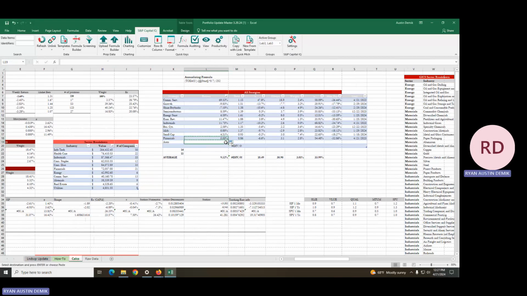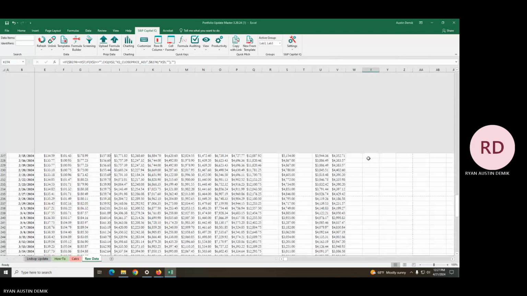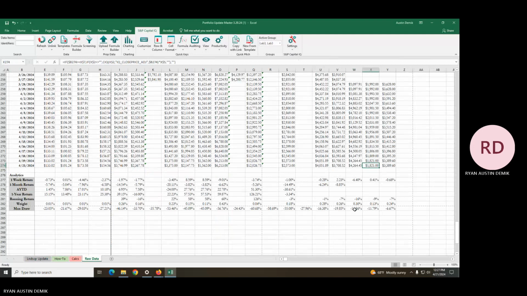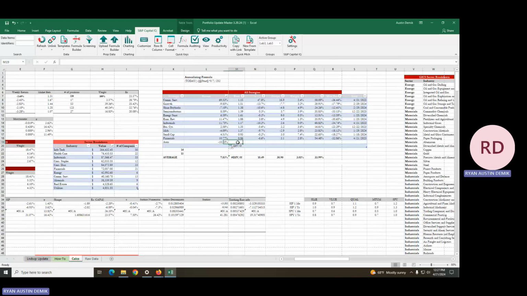So really what we're doing is we're just taking this, copying it down, and you're going to notice this is referring to the averages of all of this, and it's doing the calcs K19. So it's trying to find this. It's doing the return for us. So a lot of this is doing just fine. So really what it's doing is it's looking at the raw data tab, and it's searching for the weighted average of all of these returns for the added strategy we just threw in. So now we go back to the tab, to this.